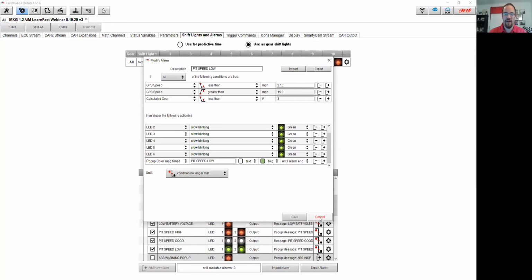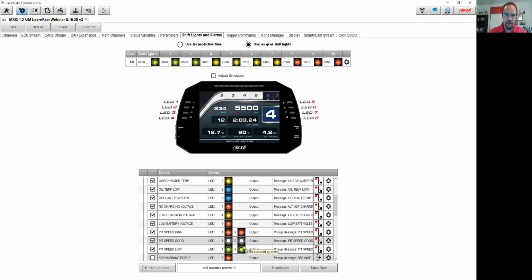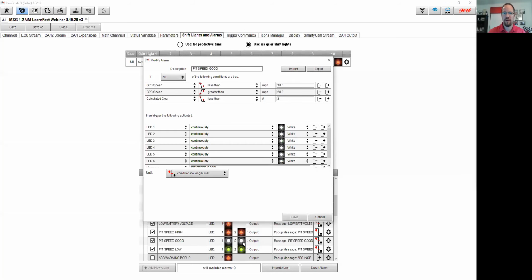So just a great example of how out of the box, how drastic an action you can take to get the driver's attention, and not just for bad things or the color red, but they gave us the ability to put multiple colors up. And so we move into a relatively narrow window, for those of us that don't have an actual limiter, where we're using the same logic. Everything is written out almost the same way, except instead of taking up the whole screen, it just says pit speed good on the bottom. And a 2 mile an hour window, essentially.